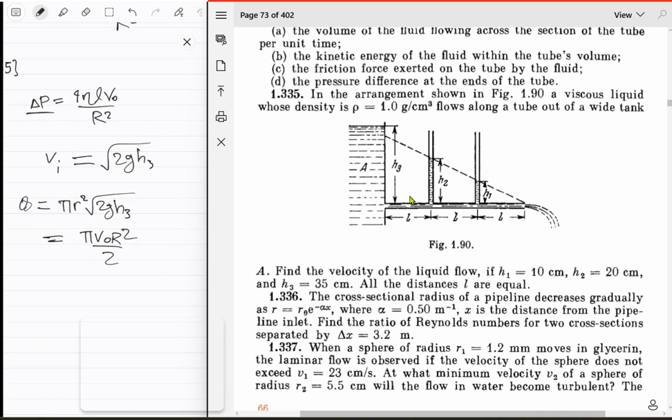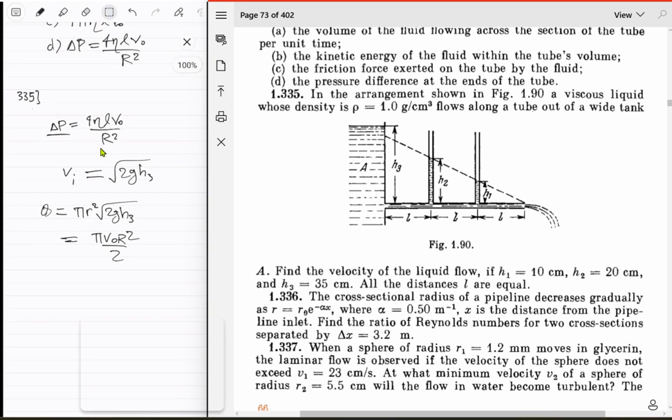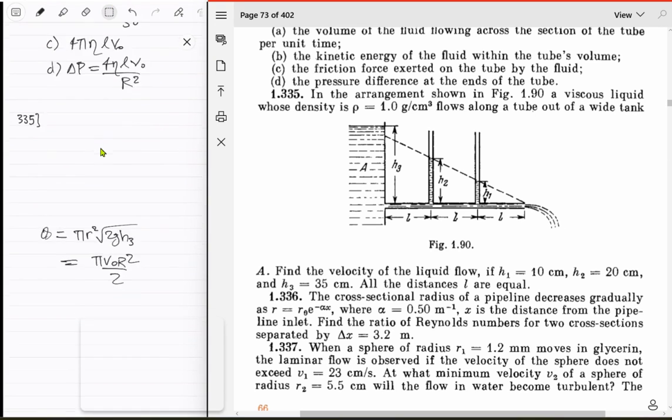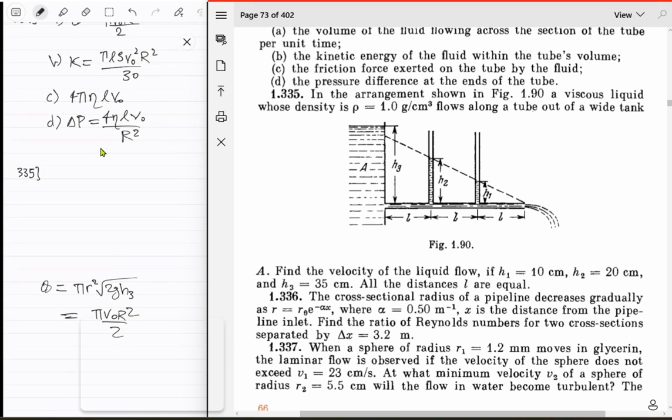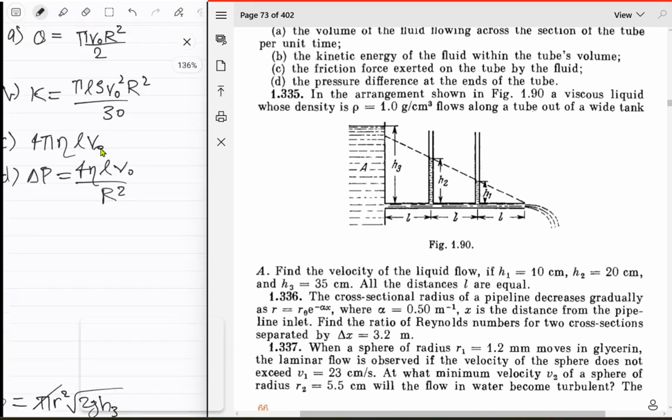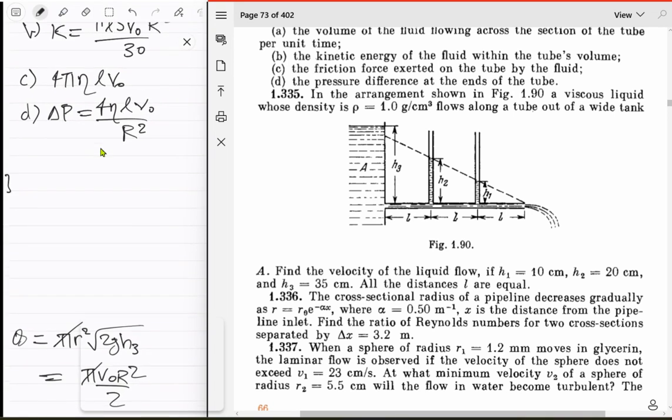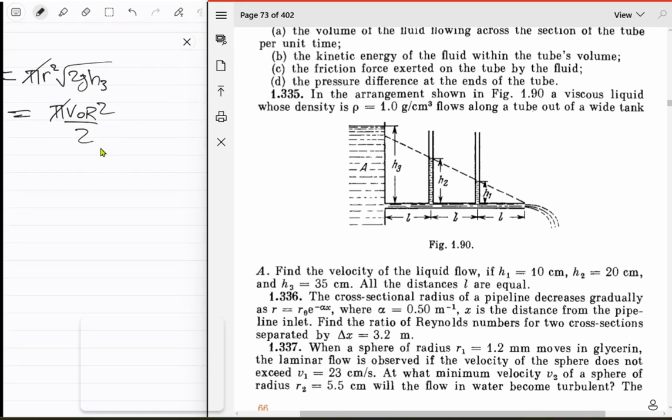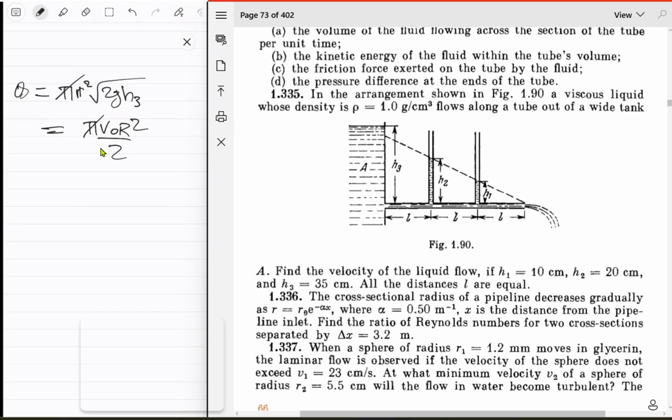I was thinking of something completely different. I was thinking the heights are in linear fashion so that you can just figure out the slope and everything like that. But you don't need to do all that. Just use continuity and then you get it. This cancels, so we just have v naught equal to 2 square root of 2gh.